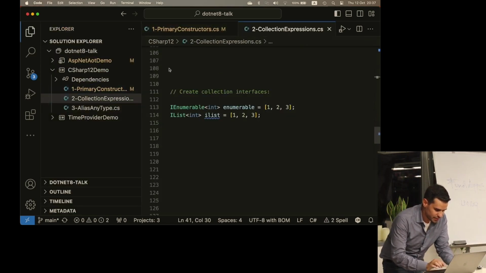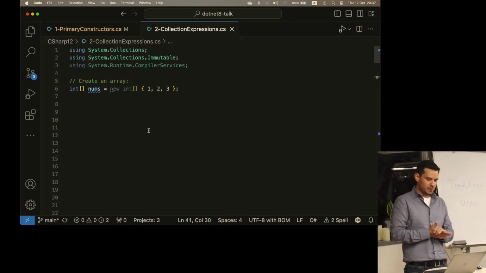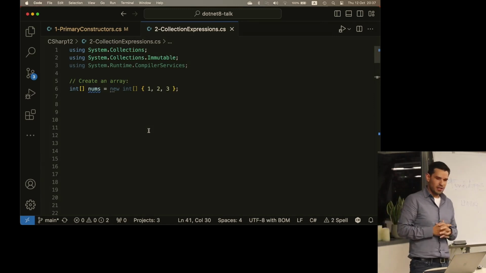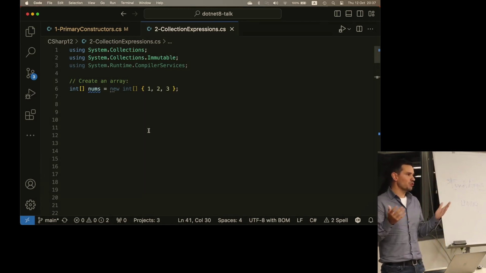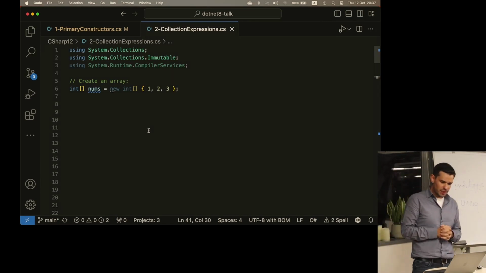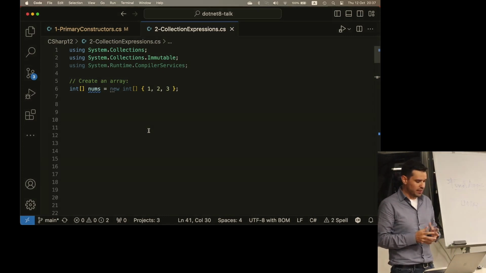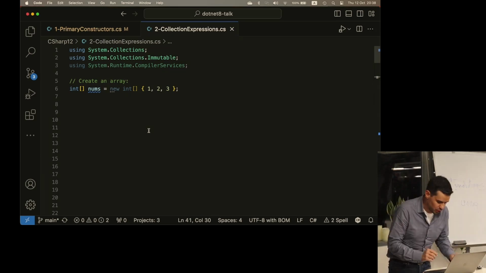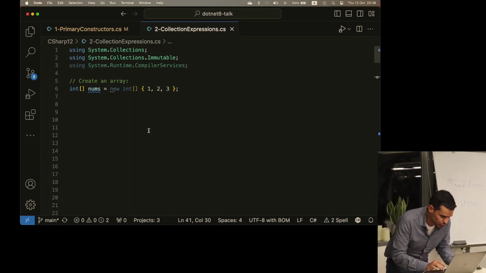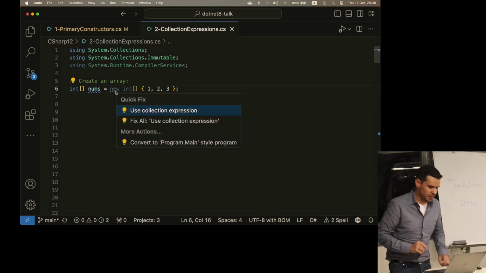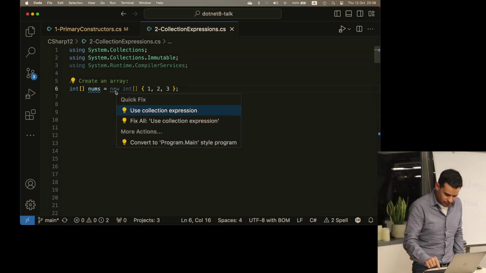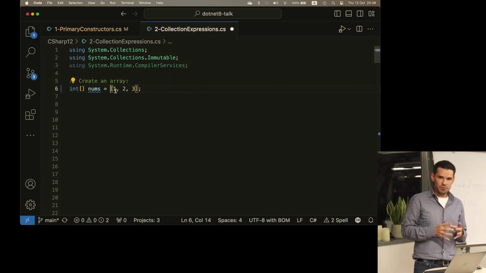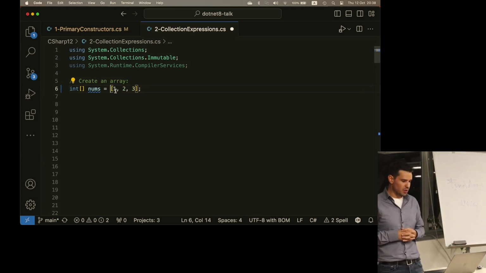So let's move on to my second favorite feature in C#, collection expressions or collection literals. Collection literals are a new language feature that lets you define, well, collection literals using very terse syntax. Traditionally, the way that you would define an array literal value in C# was using the declaration that you see here. Again, because I'm using the latest and greatest version of .NET, I'm getting a fixer telling me to use the shiny new thing, of course. So if I do that, it's going to transform the previous syntax into this bracket syntax, which is essentially collection literals. That makes me so happy.